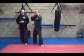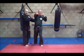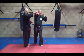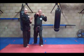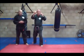Second technique is our cross. Cross. Notice the twisting of the upper torso. Straightening of the arm for maximum strength and reach. Go back. Cross. Back. Down.